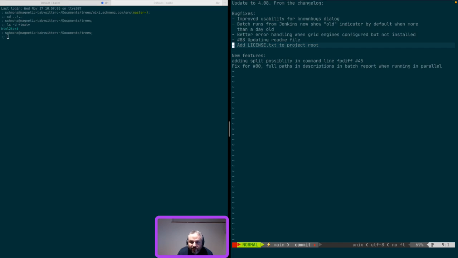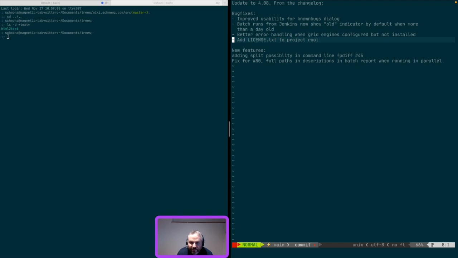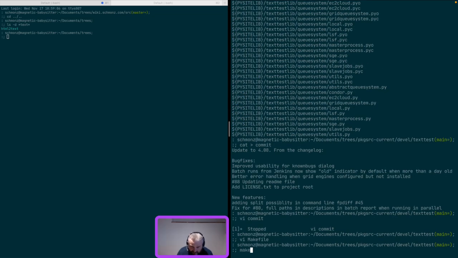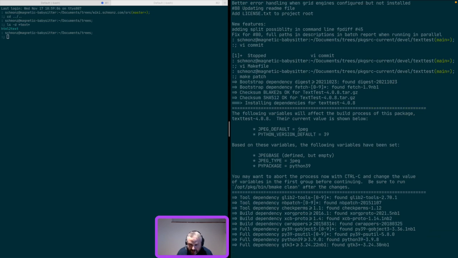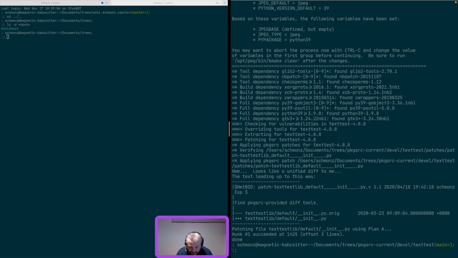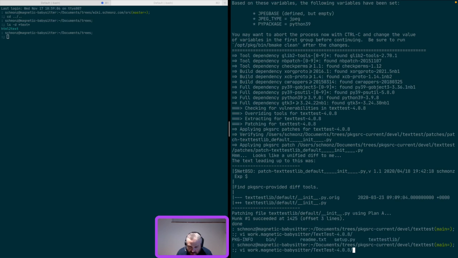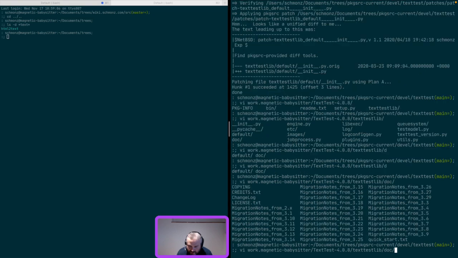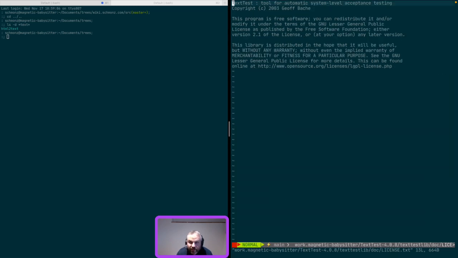Think that's right. Updating README file, not going to include that. License, that is good. Do I have the license reflected here? I think so. Let's double check if I have the right one. I had thought it was GNU GPL 2.1. They're saying the license file is now at the root of the source, so we should be able to see that. I saw it, it was here. Yeah, okay. License would be one way and copying would be another way. Yep. 2.1 or later. So that seems right.